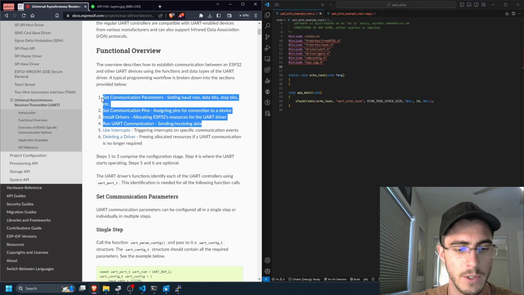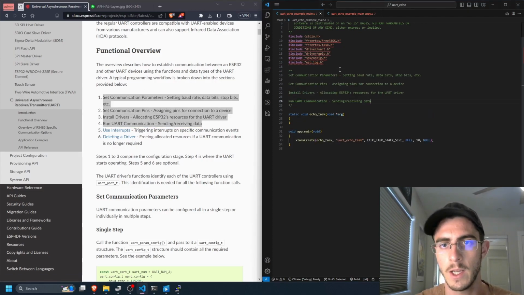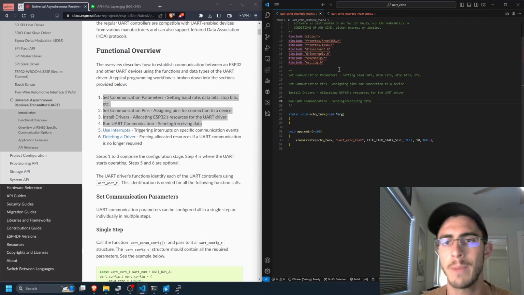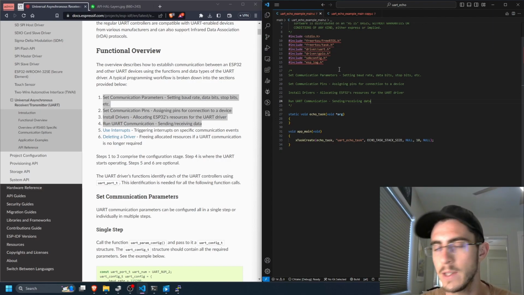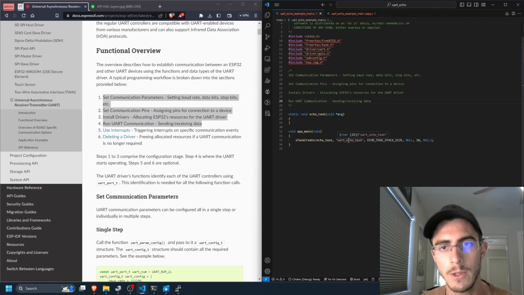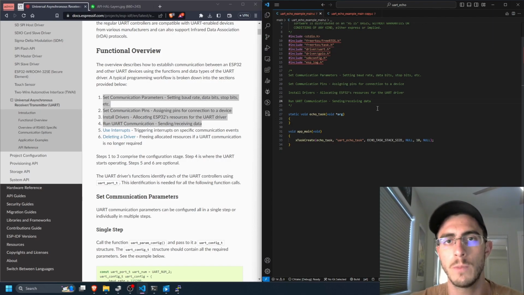I'm just going to copy this so that we can have a little reminder of what we're trying to do. And I guess I should tell you what we are trying to do. I'm going to set up a simple UART project such that we can type in the PuTTY terminal and receive the characters on the ESP32, and then have the ESP32 transmit those characters back to PuTTY. So we close the loop on this system, and we know that everything's working.